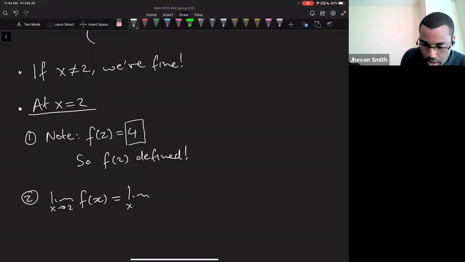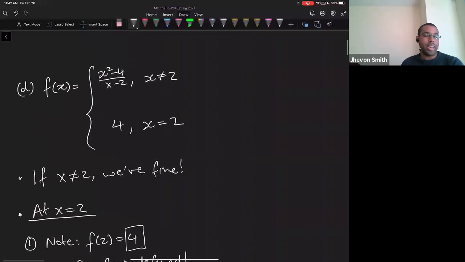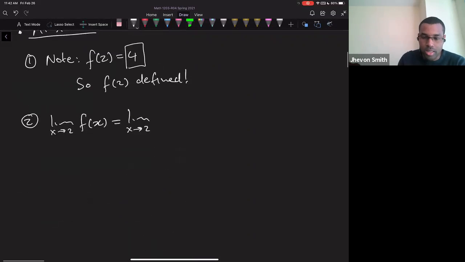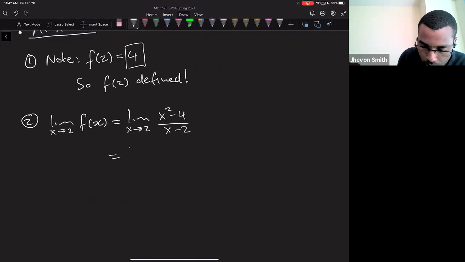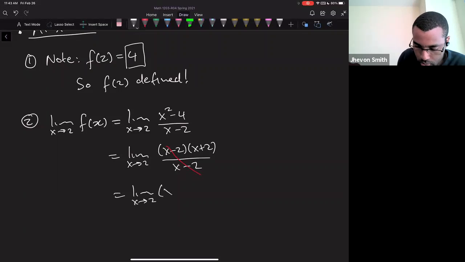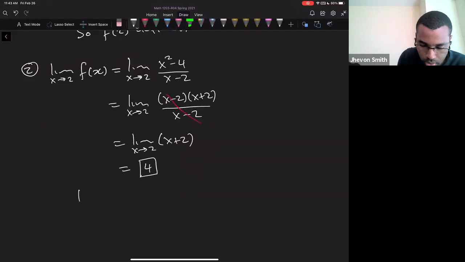And what is that? You need to identify which function you're taking the limit of. And because you understand how limits work and limits don't care about being at 2, but rather being close to 2, you know you're going to take the limit of the top function. You're going to go through the limit strategies to know that strategy 2 is going to work here. So you're going to get that the answer is 4. So now you know the limit exists.